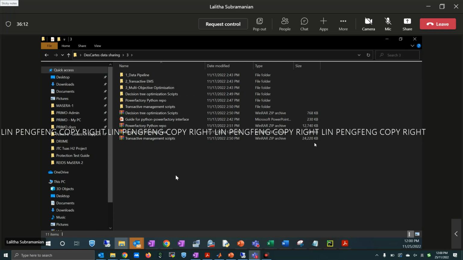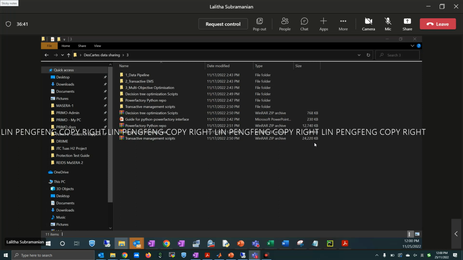What kind of objectives, and how many? Let me recall. It's between some opposite objectives. One is definitely the energy cost, and the other, I think, is the battery size, if I'm right.